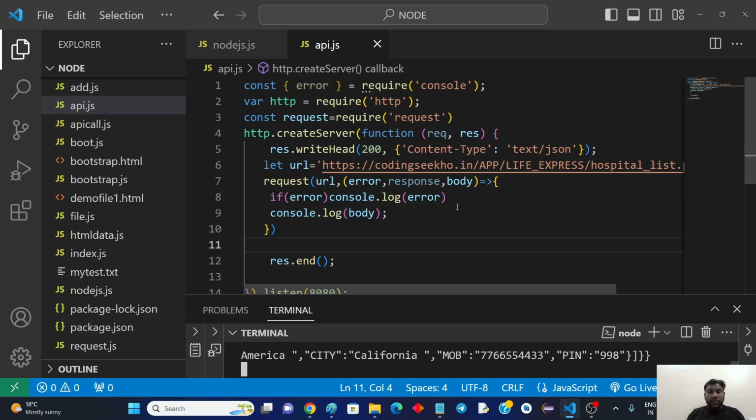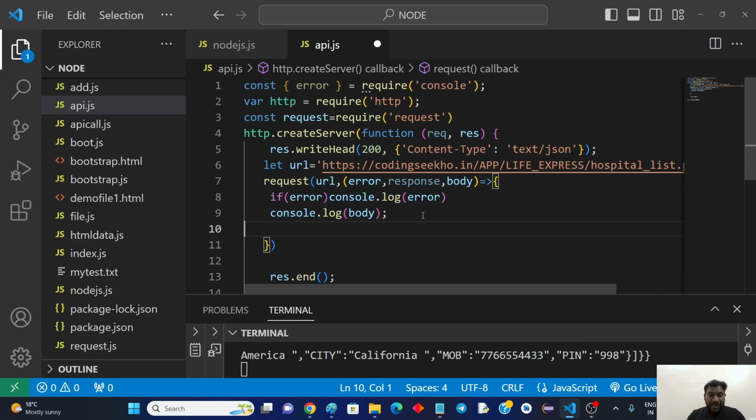So first of all, we have to generate this data, or make this data in our required format. So whatever data we want to write, that data we have to extract. Okay, so now I'm going to use request.end.